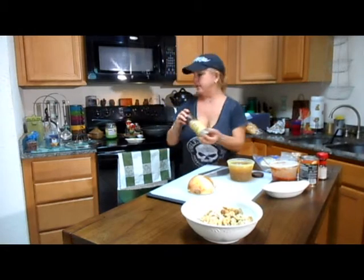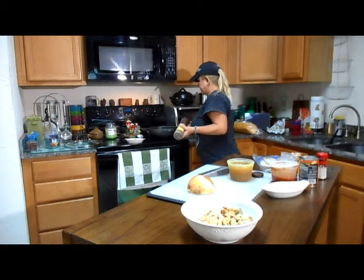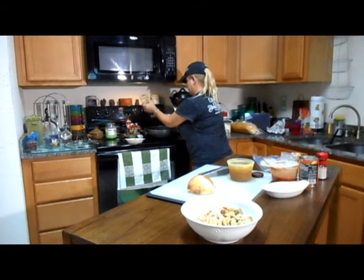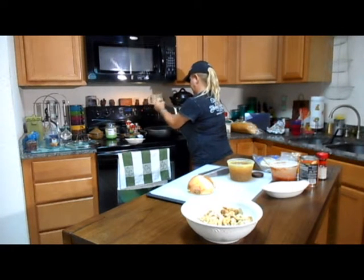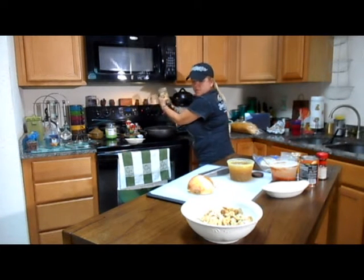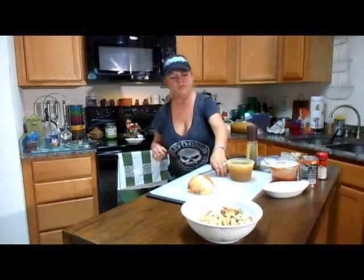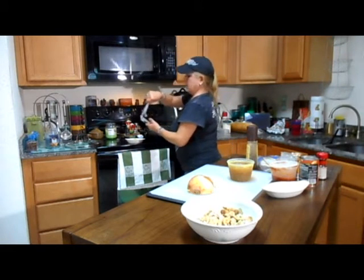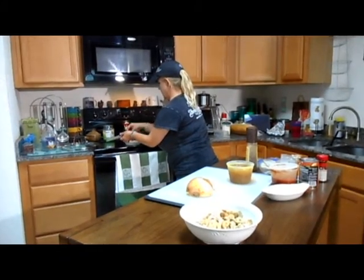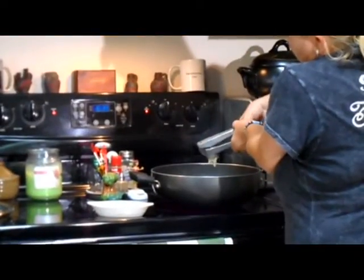Okay. Alright, the onions are sauteing right now in some olive oil, with some freshly cracked black pepper. Don't be afraid of pepper. It's wonderful. Alright, and then I'm going to take the whole garlic cloves that were baked in the oven the other night when we had the chicken dinner, and press them into this. Press them in here. Lovely.